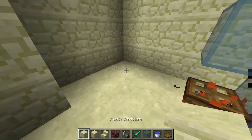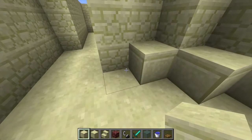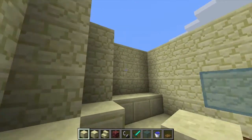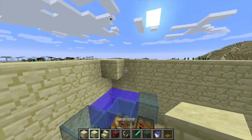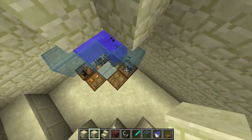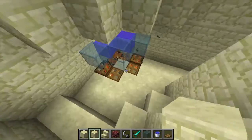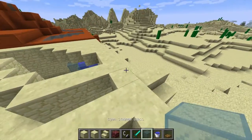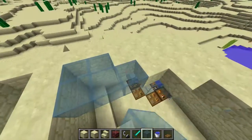So I get your smooth sandstone. Make some steps. And so you've got that sorted. Once again, you do your ceiling, which is exactly matching this, but just one extra layer. One extra layer there. Then you just fill it with cyan glass.